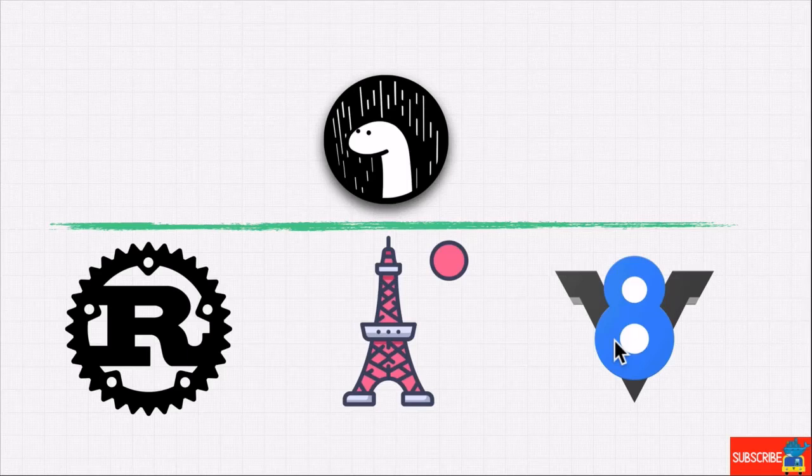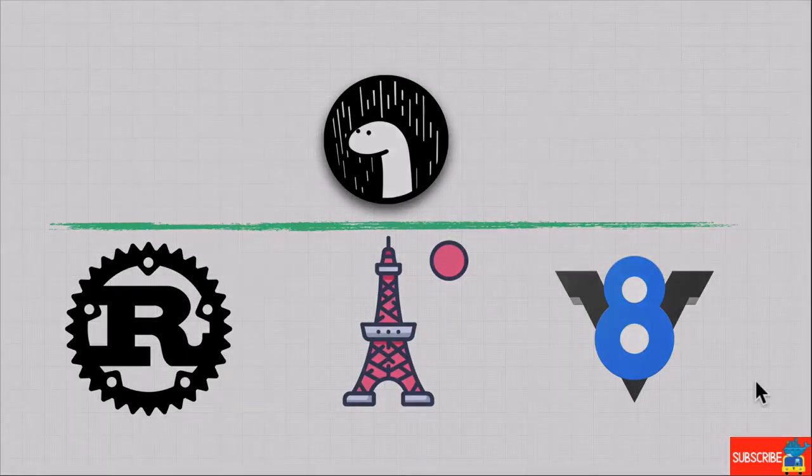As the Rust programming language that is backed by Mozilla gets more and more features, gets more and more advanced, more performant, Deno gets its benefit. Same with the Tokio module, and same with the V8 engine. As the Google team improves the V8 engine and improves the performance of this engine, Deno gets the benefits. And because these are all modern, really nice tools, and because Deno was built with these tools in mind, it allows it to have what I think is a really promising future.